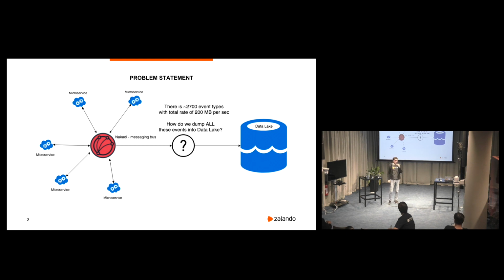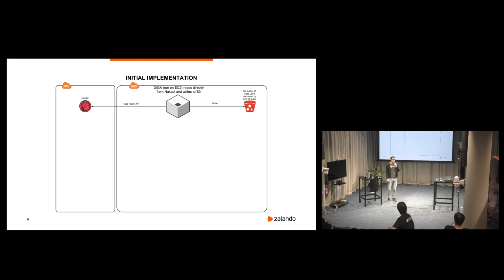Yeah, sorry. So basically, in essence, we want the data to be in a raw format as it just comes from Nakadi or from other sources, because we want to provide schema on read and enable other teams to put schema on top of the data, and not tell them that this has this schema, so they can decide. The only real difference is that it's written partitioned by time of events.